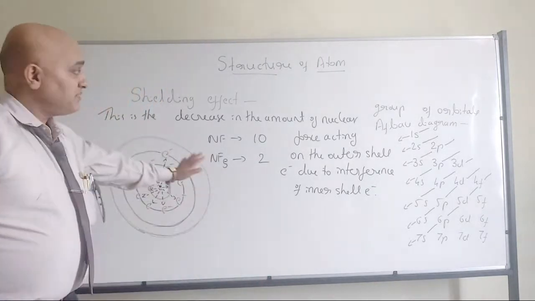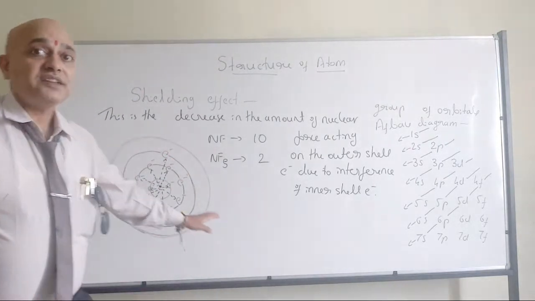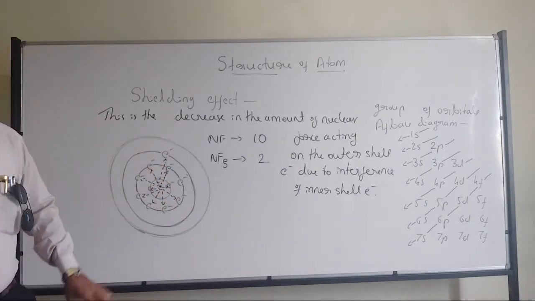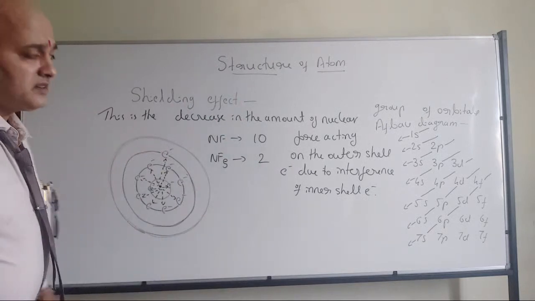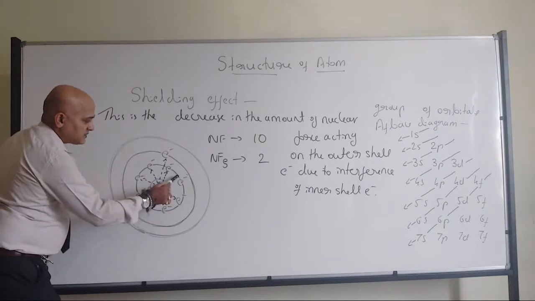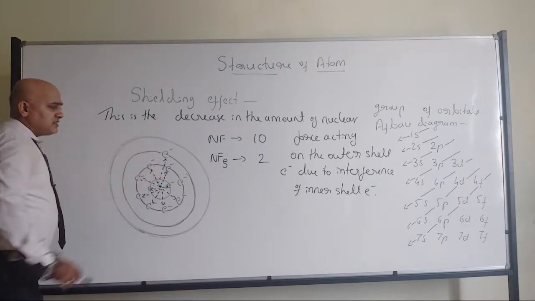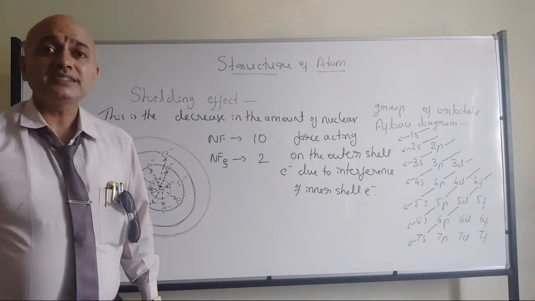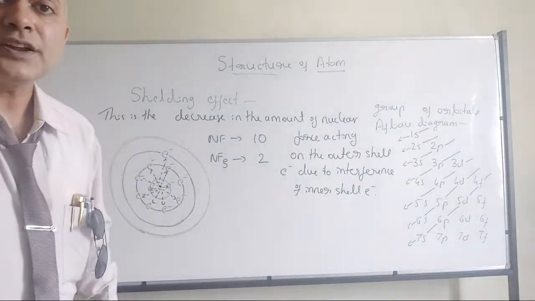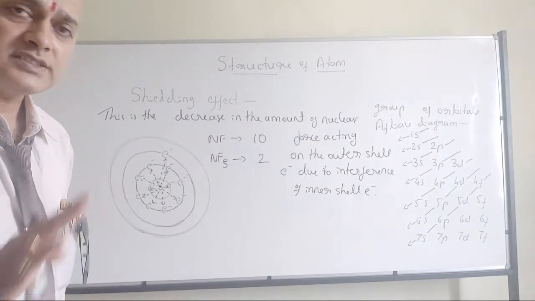Right? So that's where we have the shielding effect shown by the inner electrons on the outer electron. These two electrons will have the shielding effect on these electrons. So all these electrons will have the shielding effect on these electrons. That's where we have the concept called shielding effect, which is applicable when we have a multi-electron species. All of you have understood? This concept you have understood?